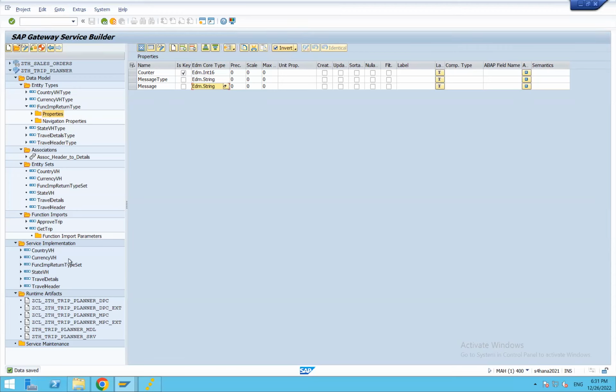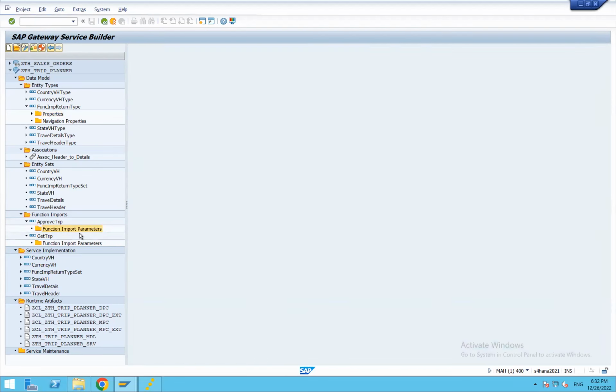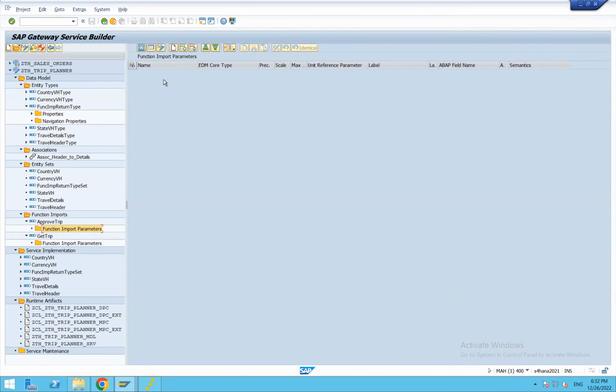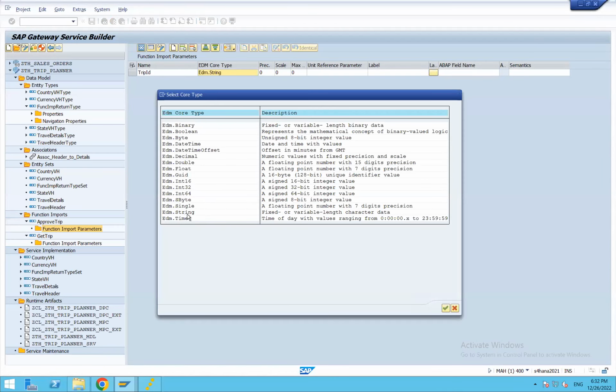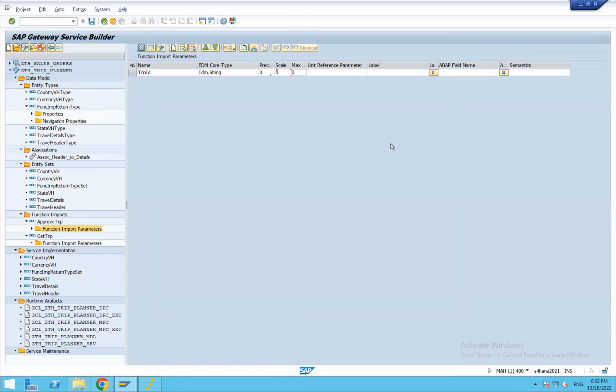So now we have the entity set as well for this, and at the same time we will just go ahead to this approve trip and look at these function import parameters. So in these parameters, let's go ahead and create the parameter name trip ID. In here, let me select this string, and even here we can assign a map type.